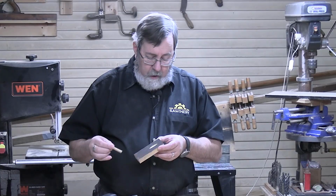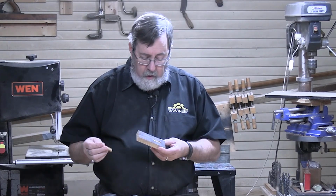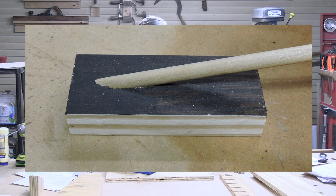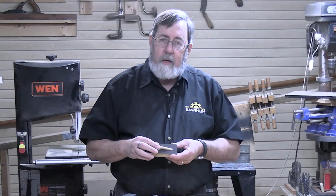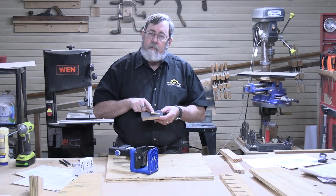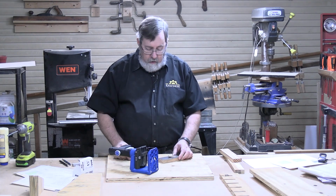Okay, so here's another pocket hole drilled into a piece of wood. I've gone ahead and stained this dark so you can see where the hole is. And this is a piece of 3/8 inch dowel rod, and that just slips right in there. And then once that's glued, that could be flush cut and sanded, and it makes a very effective plug.